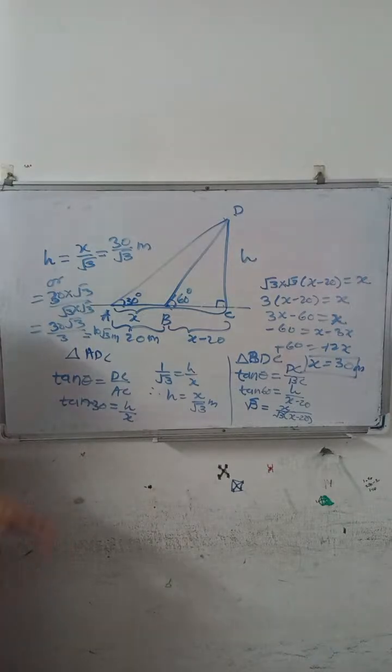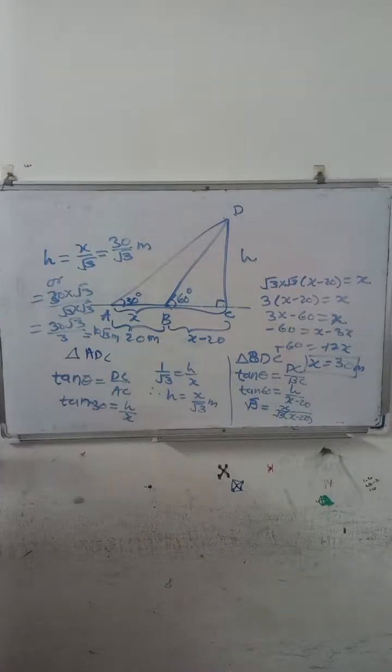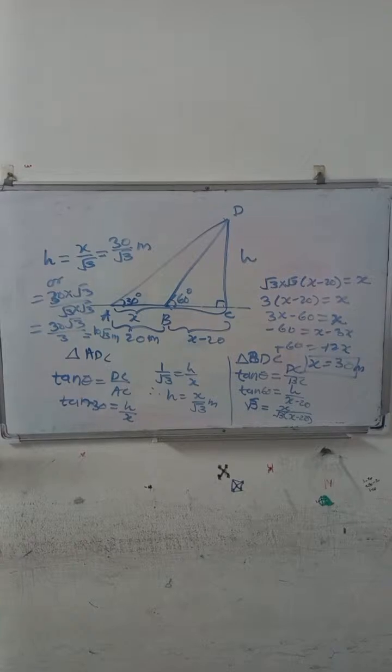Okay, so like that we have to do the procedure. This is a 3-mark question. Write this down. The answer is 10 root 3 meter. Can you get it? Okay. So read the question carefully and try to draw the diagram.